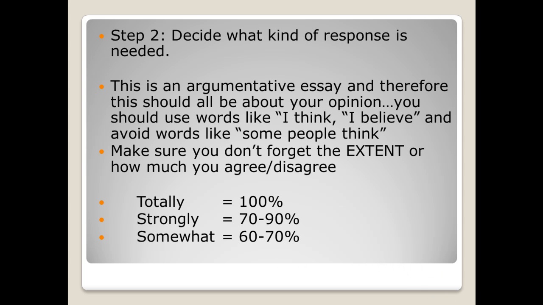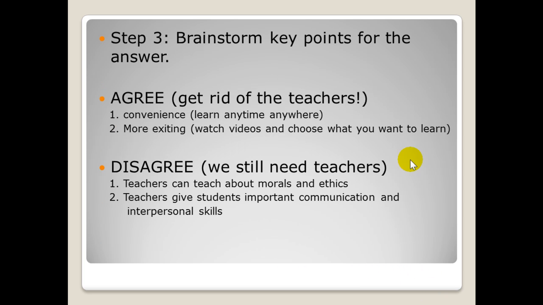Alright, moving on to step 3, we should brainstorm key points for the answer. It's often good to do this too before you decide on your position about whether you agree or disagree and the extent. So here's some of the reasons we might say for why we agree. And in this case, agreeing means we think we can get rid of the teachers. So we want to talk about what are the advantages of learning from computers.